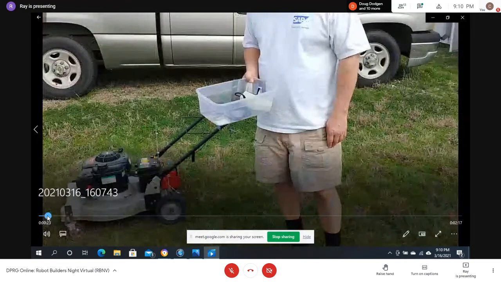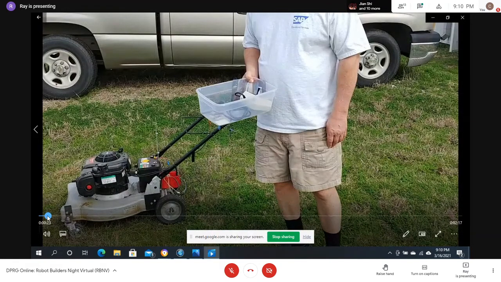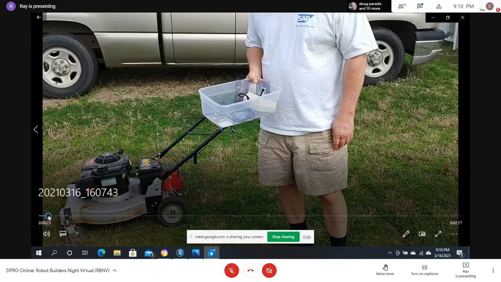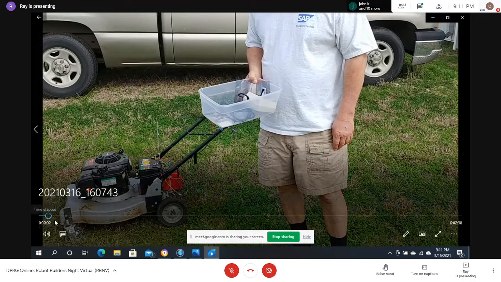Okay, this is another platform that I've done. It's a push mower that I converted, and I didn't realize it, but I used a set of old lawnmower wheels, ones in the back, and it seemed like it wasn't moving very fast. I couldn't quite figure out why initially, but realized that the wheels were spinning in the tires. Super glue. The wheels in front were biting into the dirt and acting like brakes.